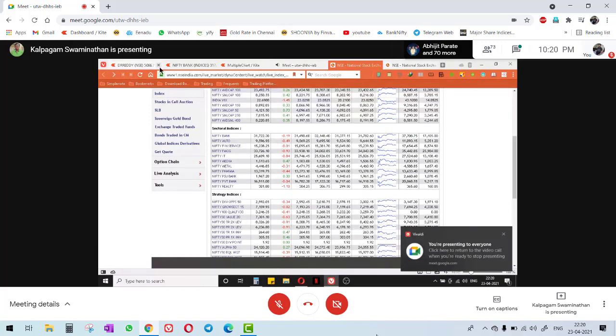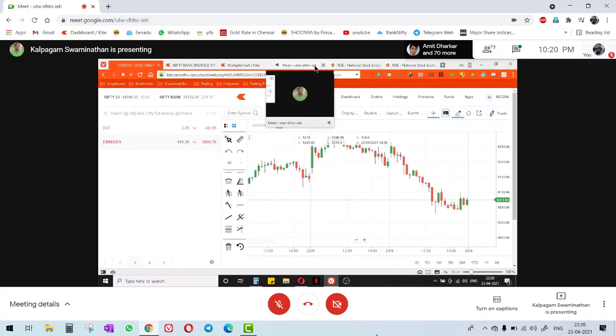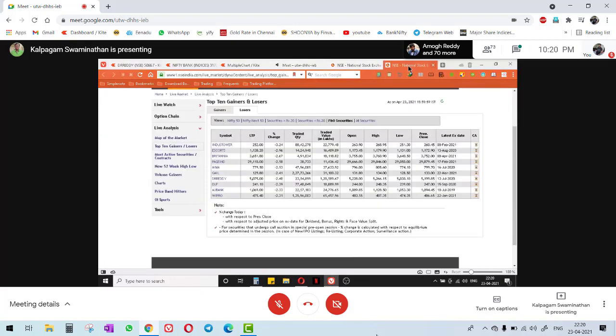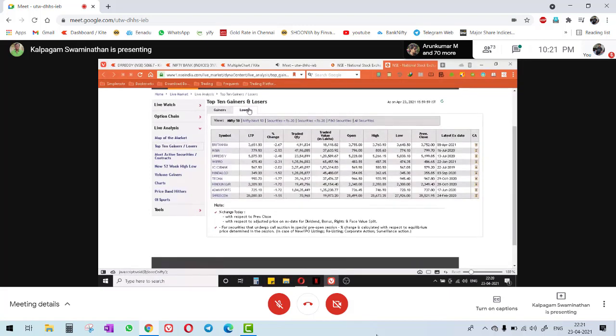You could have picked any stock from the F&O universe. The only problem you would have faced was whether to buy a CE or PE. Now in a top gainer, top loser scenario, it tells you whether you should buy a CE or PE. If it is a gainer, you buy only CE. If it is a loser, you buy only PE. One part of your decision is taken away. Now the second part of your decision is: where do I enter the trade? Is it at 11 o'clock, 11:30, 10:30, whatever? That is determined by your Heiken Ashi candle.